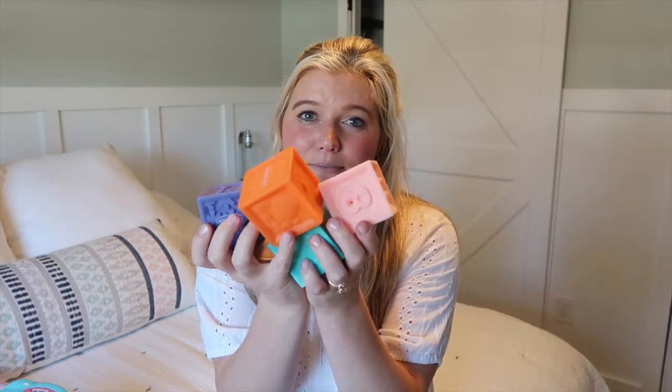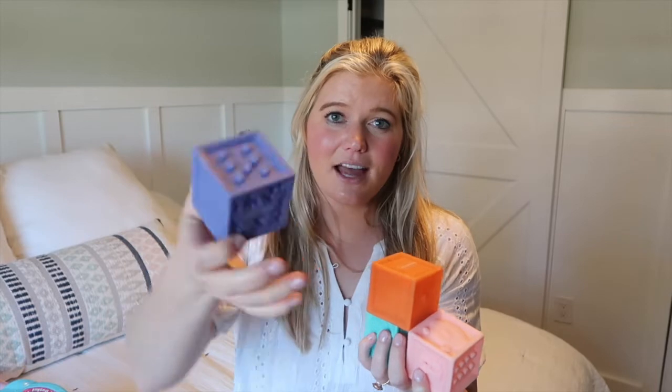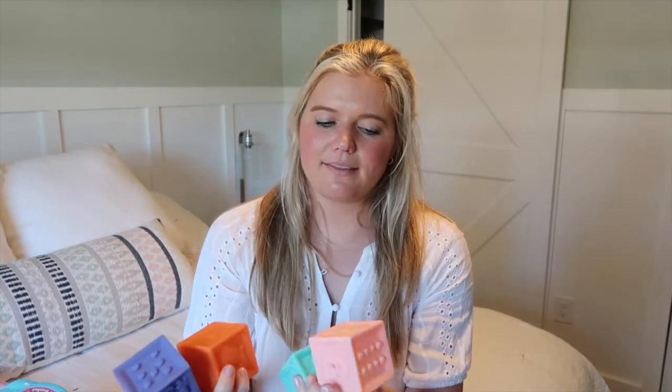So first thing we have gotten are these blocks. They're soft silicone blocks. She loves these things. I think they came in a pack of 12 or something like that, but they're great for obvious reasons, like what you do with blocks: stacking, and then she loves to knock it over. She loves to nibble on these, which I like, and then they actually make a cute little sound too, so she thinks that's funny and cute. So these are awesome. There's a lot of different things you can do with them.